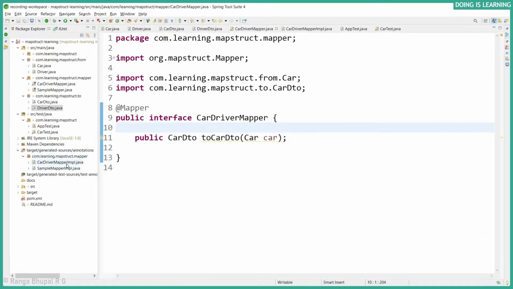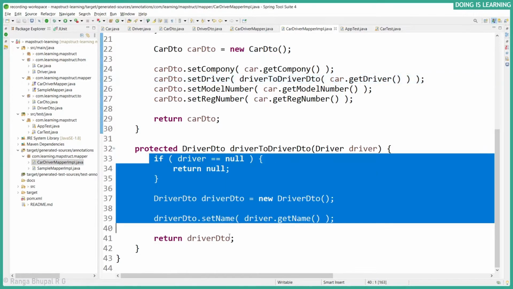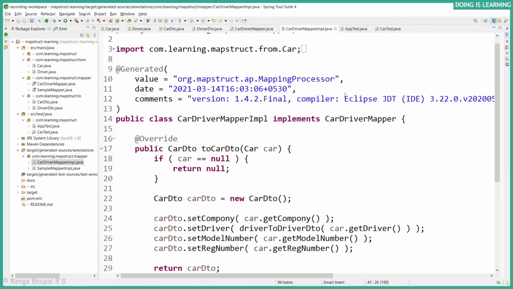If you see the implementation, it created another method called driver to driver DTO and it converted the driver to driver DTO because the property name is matched. For example, if the property name is not matched, this method would not have been created.